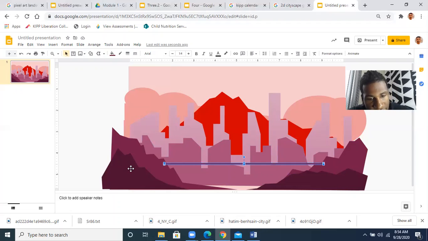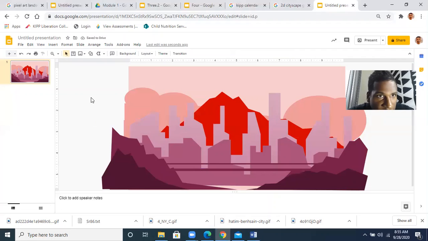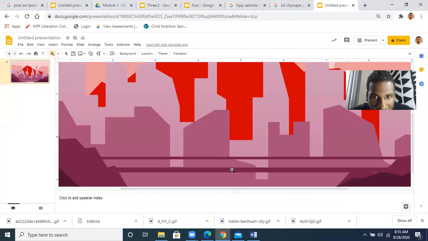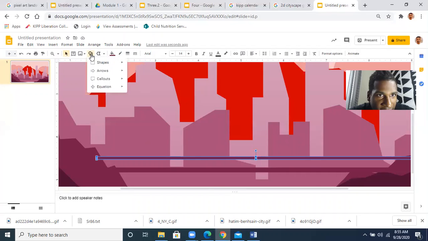All right, I'm gonna Control C, Control V that, and I'll make this part a little bit bigger. If you need to zoom in because all this stuff is about to get really hectic, you can go to here. It says zoom or magnifying glass. Click on that, and then you get a little magnifying glass, and you can just zoom in on an area. That helps. So let's go back to the arrow, and then you can select stuff a little bit easier.